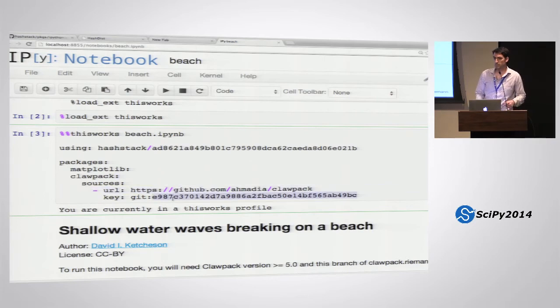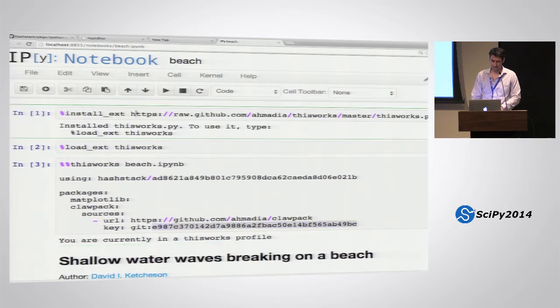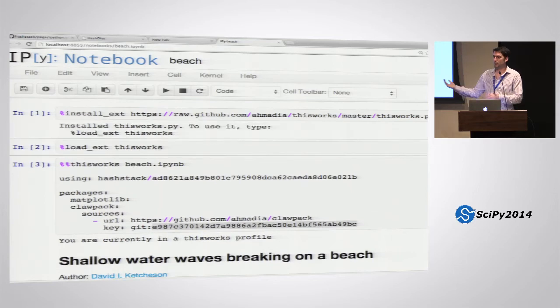And so what this is going to pull down now is an environment, create it for me, that has these tools in it, and then it's going to launch the IPython notebook almost so quickly that you're not going to see it. And that's why I'm telling you what is happening right now, just because it's that fast. And it's not that fast because we download, compile, and build that quickly. It's because HashDist is smart about caching things. It doesn't download anything it already has, and it doesn't rebuild things it's already built. And so you can have an infinite number of these profiles based on your hard drive space, which I've found that I can fill up by making lots and lots and lots of builds.